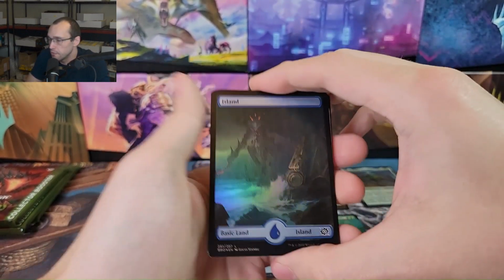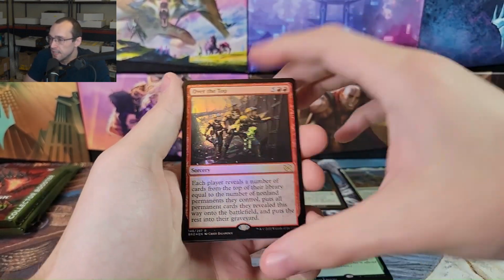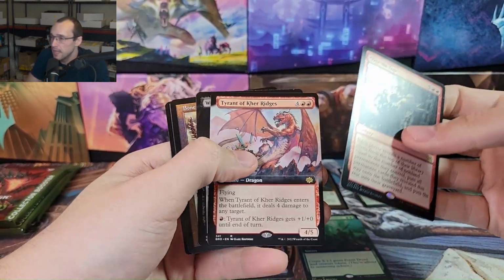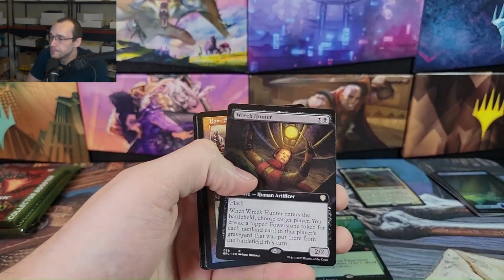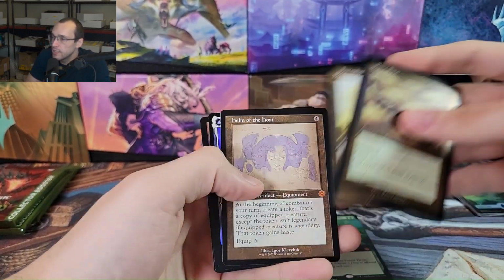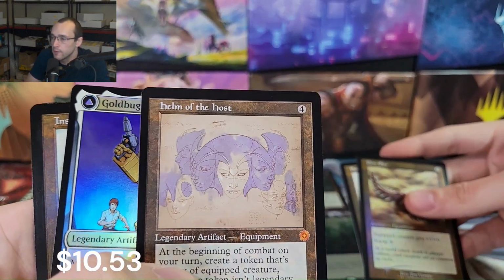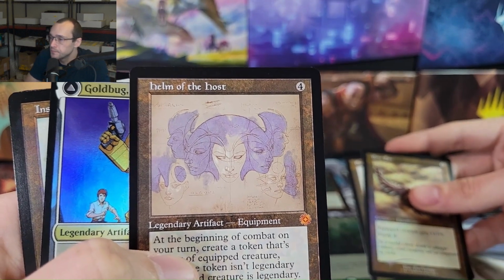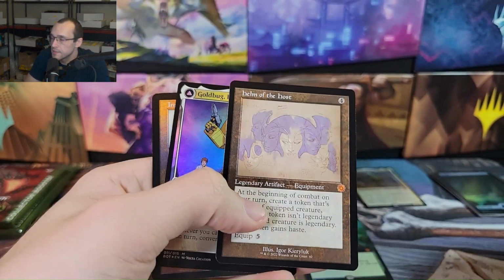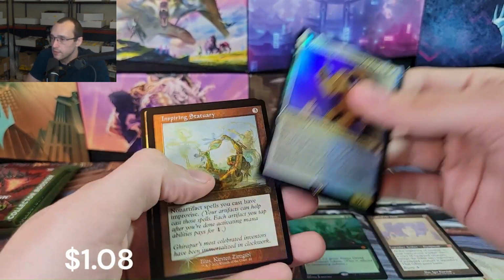That was a good hit, by the way. Haven't really been paying attention to the opening, but that was a good hit. That was a good hit when the set came out, and it's still a good hit now. All right, what do we have? Bonesaw, Burnished Heart, Helm of the Host. Very cool. That's the schematic version. Very nice. The schematic versions in general are more expensive than the non-schematics.